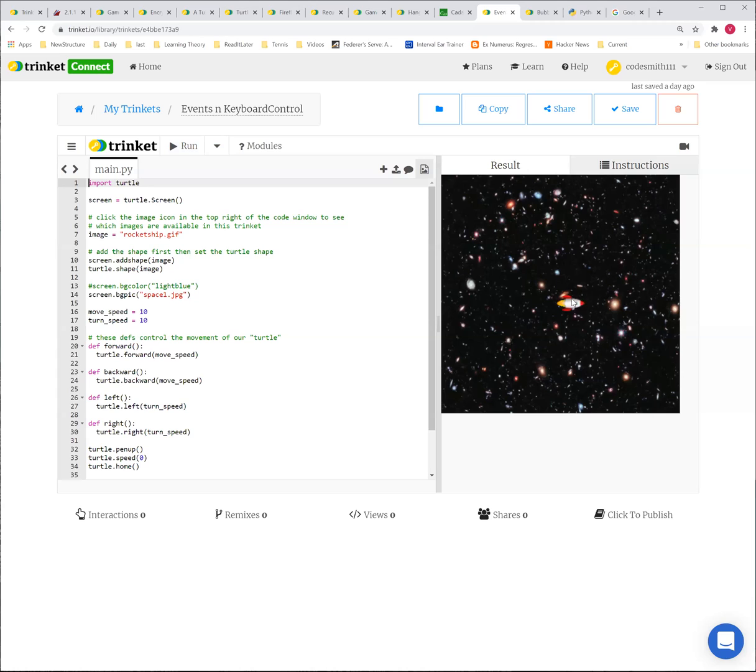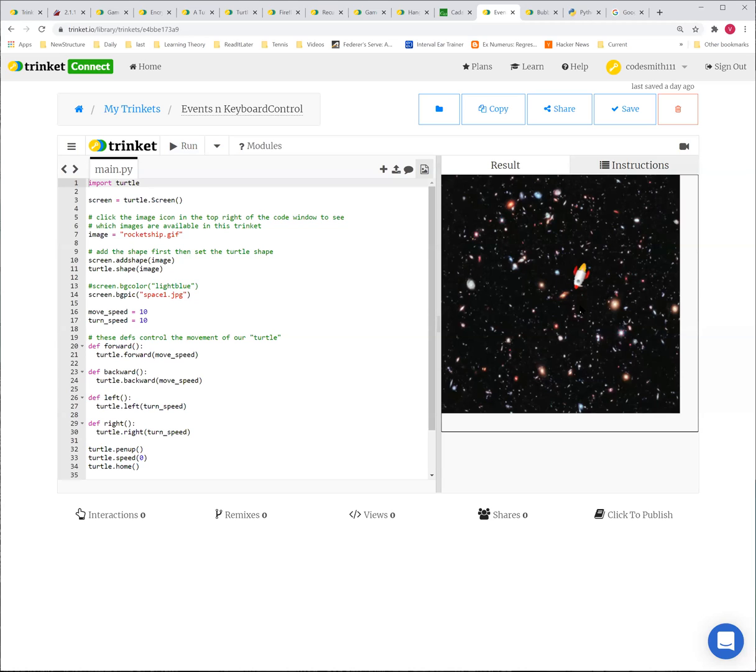You see, I have a spaceship here. I replaced the turtle with a spaceship, and then I put some stars in the background. Now I can use the keyboard to turn it, and go backwards and forwards. So we can navigate. You can make all kinds of things. I can put some asteroids and you can shoot them down or whatever.